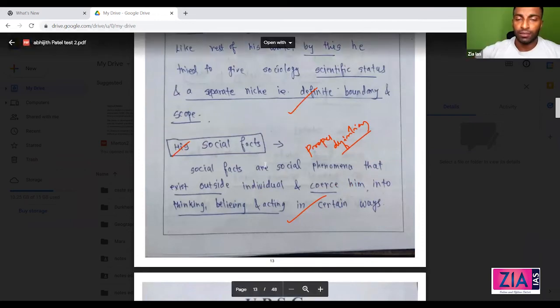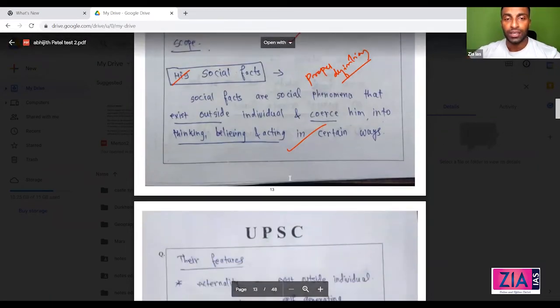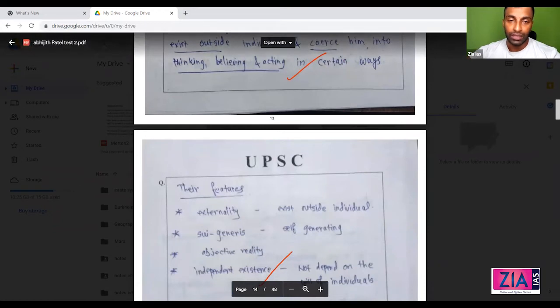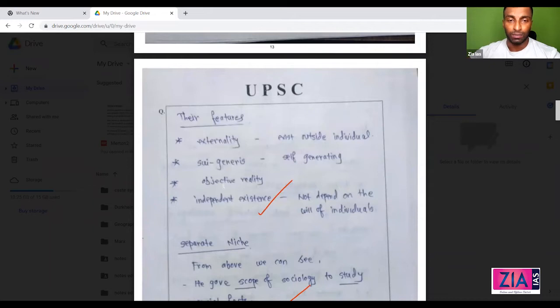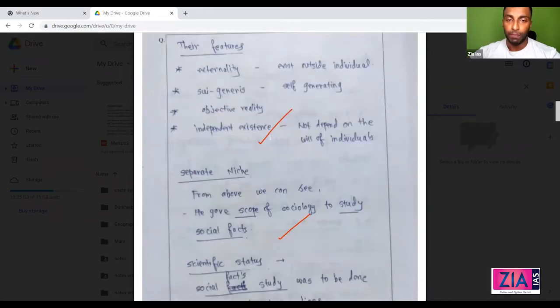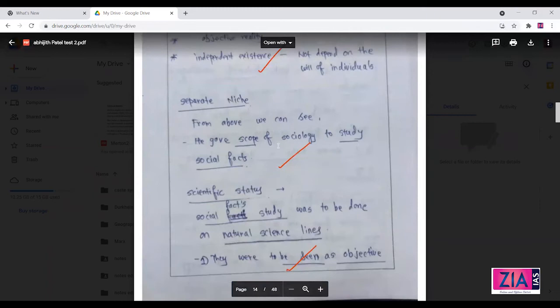This definition, Abhijith, when it comes to the definition, we have hardly a few definitions, right? Especially in thinkers, just remember it properly. Social facts are the ways of acting, thinking, feeling, which are external to the individual and endowed with the power of coercion by reason of which they control him, right? So just write the same definition and then talk about the features. Again, you see their features. I have made them, right? Externality, generality, these are not objective reality. There is something different: independence, coercion and all those, constraint. That's what you need to write as the features. Okay? Okay, sir.